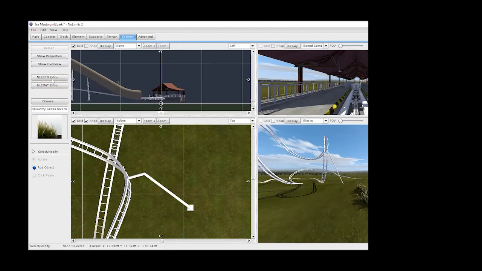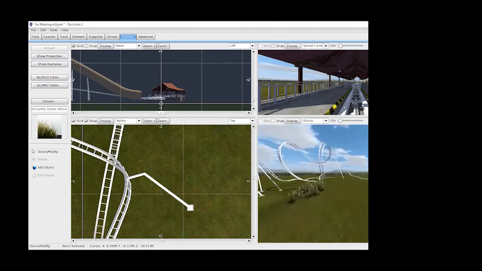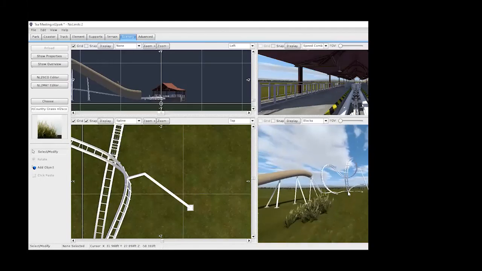To my knowledge, NoLimits uses a .3ds as well as a .dae file. So either of those two files will allow you to import an object and place it within the world. However, any textures that you have, so coloring, wood texture, all of that, need to accompany that file into the park file on your computer.